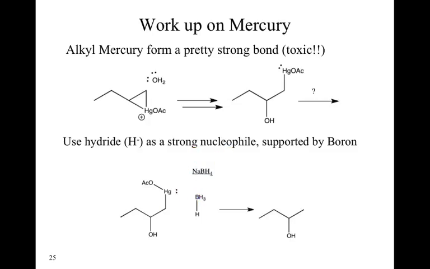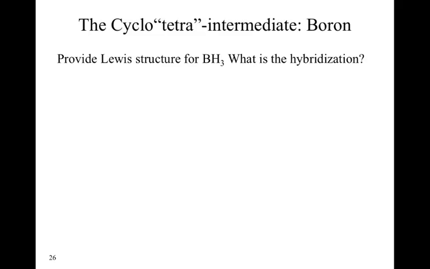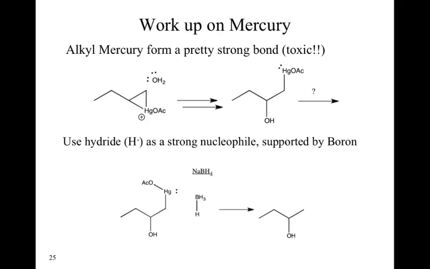The net result that we've always talked about before is now we've got our final product, and we kind of ignore what happened to the mercury and the boron, which is probably not the greatest thing to do, but they aren't organic, so we don't stress because we've got our organic product and we can move forward. So what is happening with this tetra intermediate thing that is starting to get addressed with the borohydride, which we just mentioned? Mercury, boron, hydrogen, carbon.